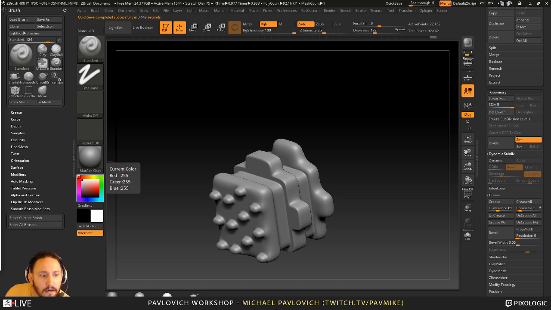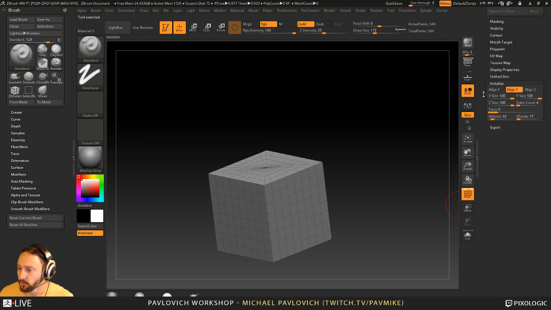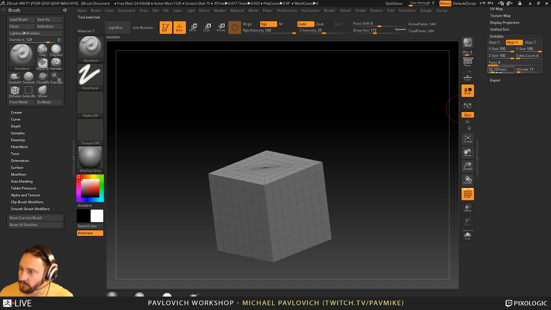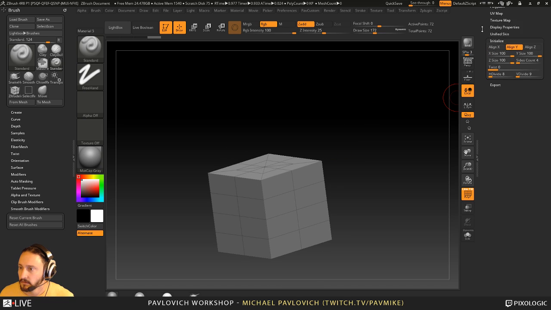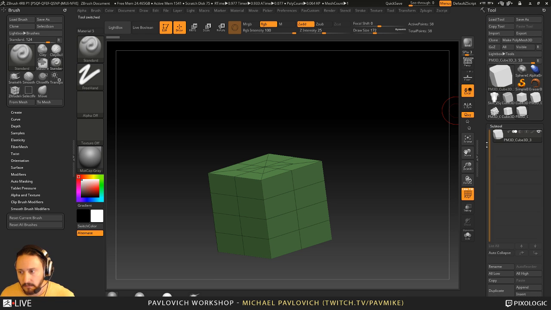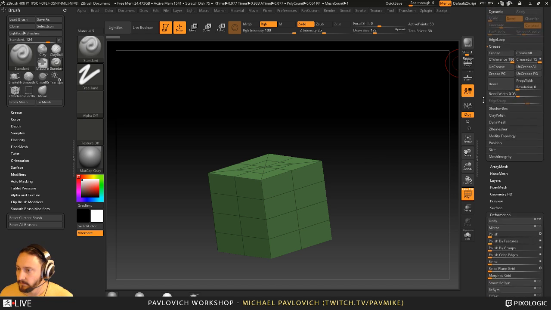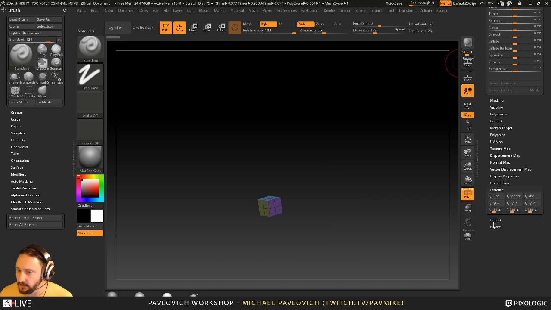Okay, so like reducing its divisions. Yeah, so if you did start out with your cube 3D, this is where you would go if you wanted to reduce subdivisions before you started working. That's where you go in here and do like an H divide and a V divide of like 8, and that'll give you a pretty simple cube. But for the simplest cube, I'll just make it a polymesh 3D, because when you drag out a primitive, it's just going to be a poly primitive. It's a Q cube. As soon as you hit make polymesh 3D, it changes the name to PM3D, polymesh 3D. And now you have this initialize option, then you can hit Q cube.